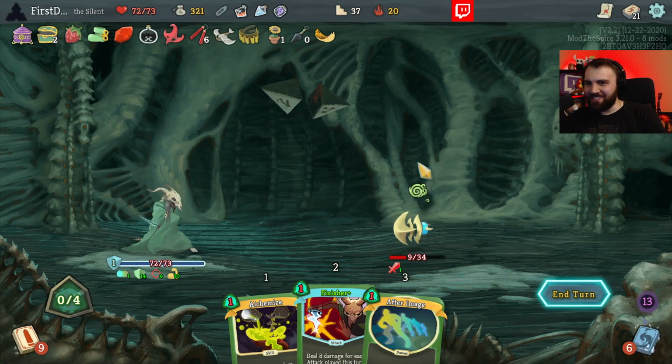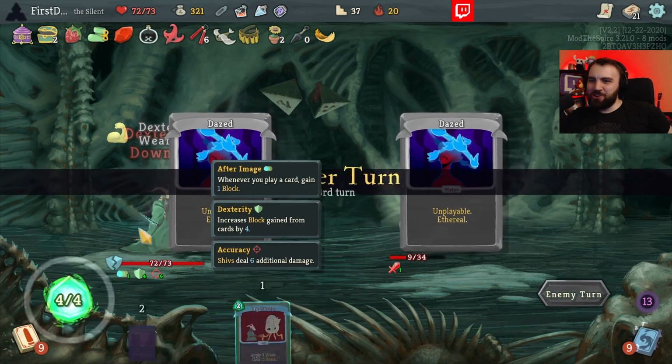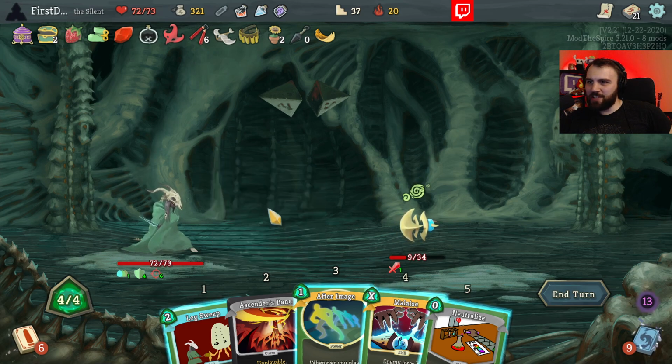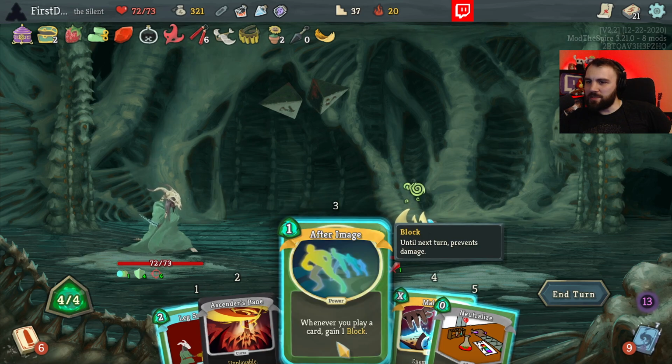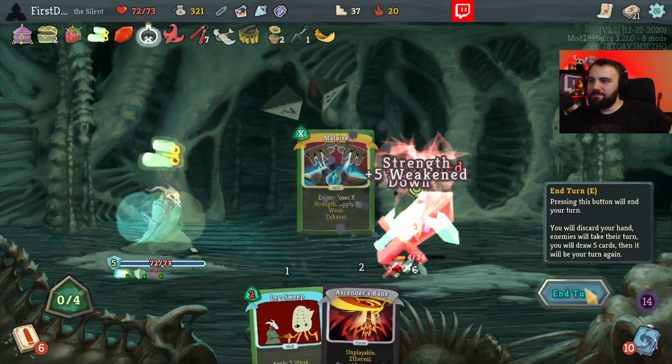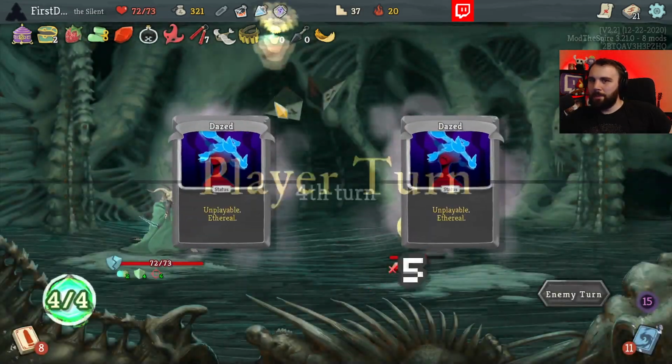Still took one. Dang it. I wasn't actually sure what the correct order was there for After Image. So the After Image procced after we took damage from the spikes. Okay.